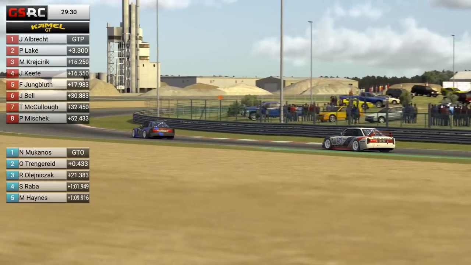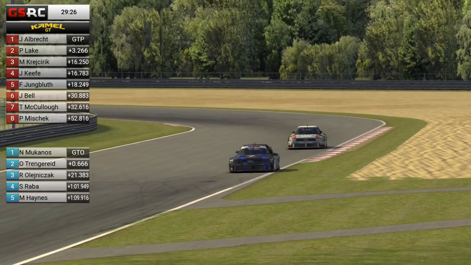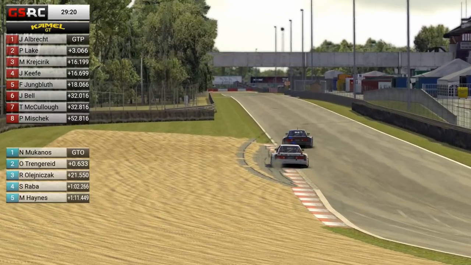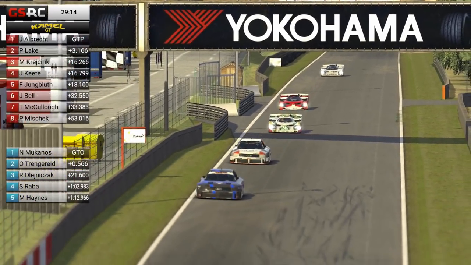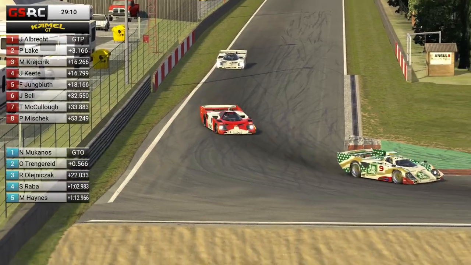No real point to wait to make a pass around here unless you just don't want the pressure of being the leading car. It's not exactly like you can make a last lap slingshot work anywhere on this circuit. You've got to take the opportunity when it comes. Right now though, Nicholas Mykonos has just had a pretty good race, but the opportunity might be coming with all these GTP cars catching them at a horrible part of the circuit.